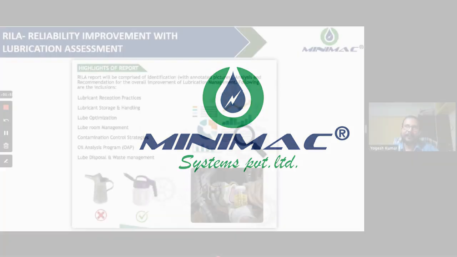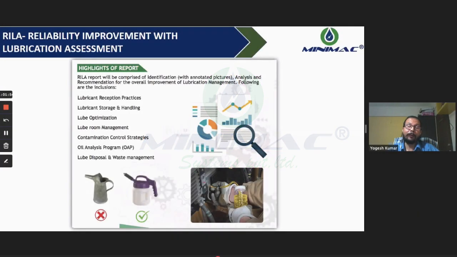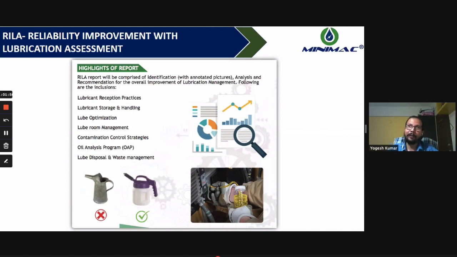The wine also should get checked every 15 days or 15 months. We don't, because there is no written guideline from any manufacturer. They simply say you have to maintain NAS level 6 or ISO 17, 14, 12, like that, they will give you a number. How to maintain it and how to check it, there is no clear guideline. In the mills, we know NAS 12 and greater will come often.